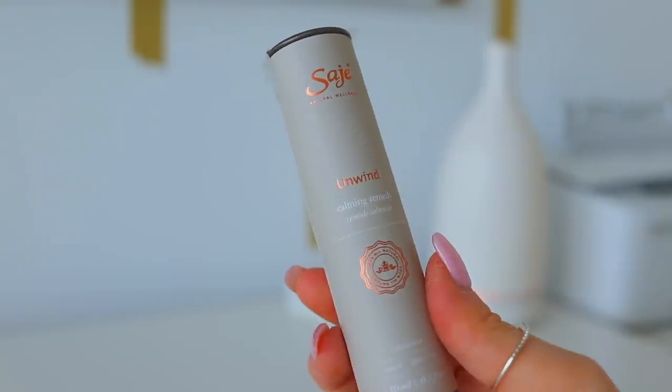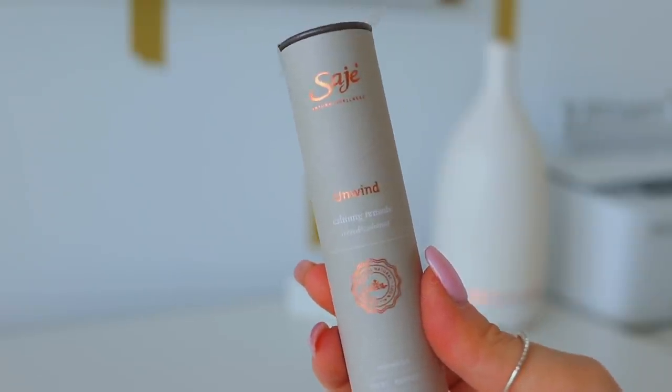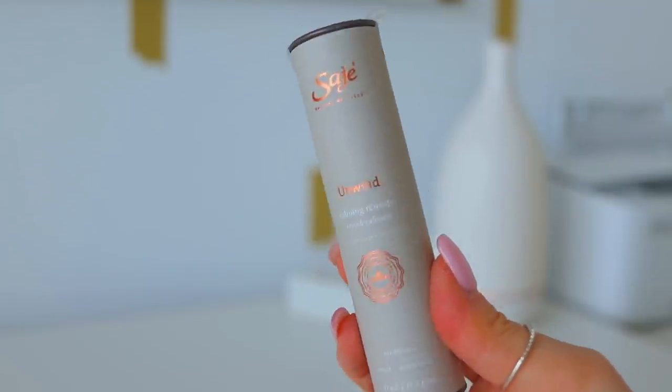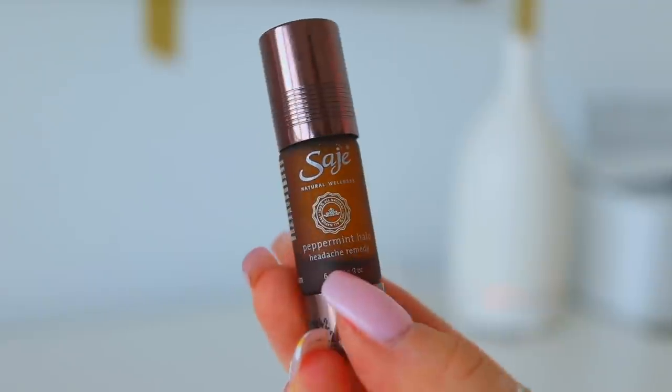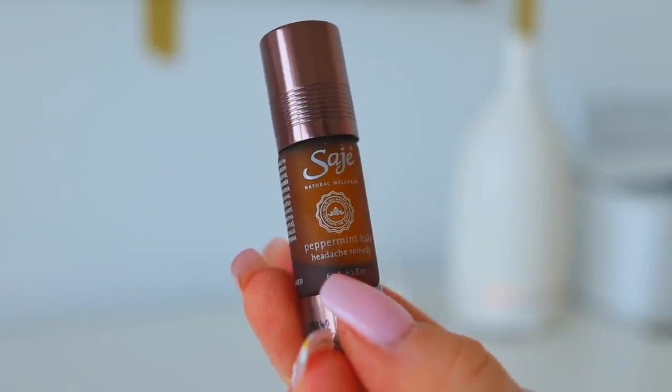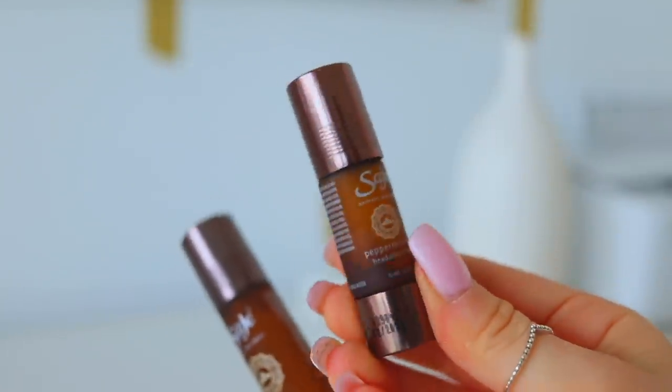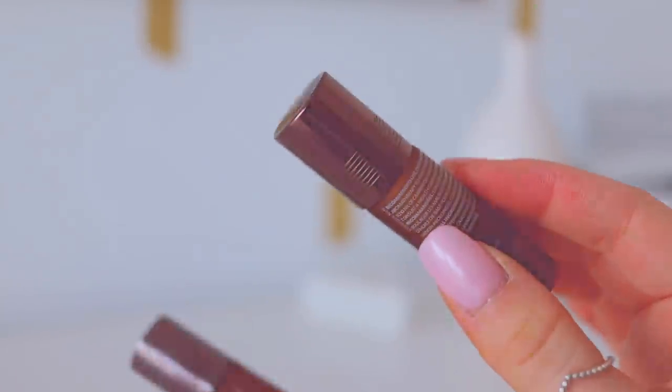Then I got this unwind one. It's a calming remedy. It has lavender in it, but it's not too overpowering. And I use this all the time when I'm trying to fall asleep. I also have this mini one that is a peppermint halo headache remedy one. You can tell I've literally almost finished this one. I use this one literally every single day.